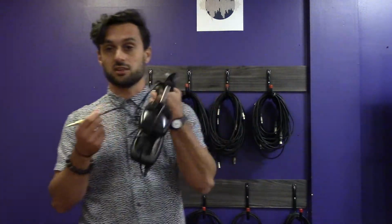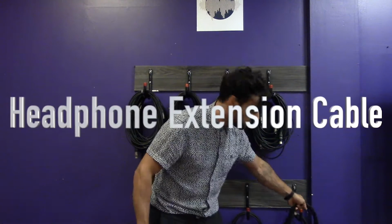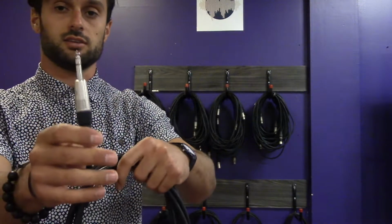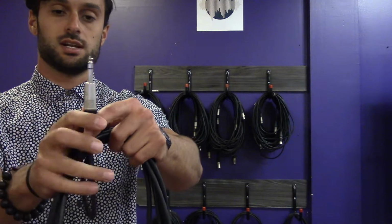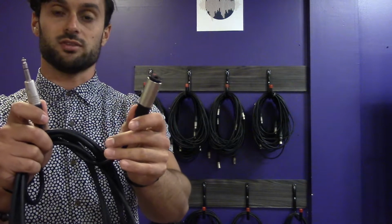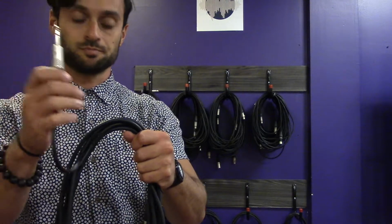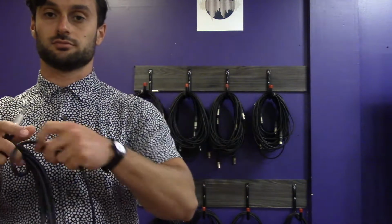If your headphone cable isn't long enough, the cable that you're going to be needing to use is called a headphone extension cable, which lives on the bottom right of the cable hooks, and it looks like this. So you have a stereo male jack tip, just like the jack from before. It's got a little extra black line here, and then the other end of it is female, which means you can plug your headphones into it. So this end will go into wherever you're going to get your signal from, and then the female end is where you plug your headphones into, just like this.